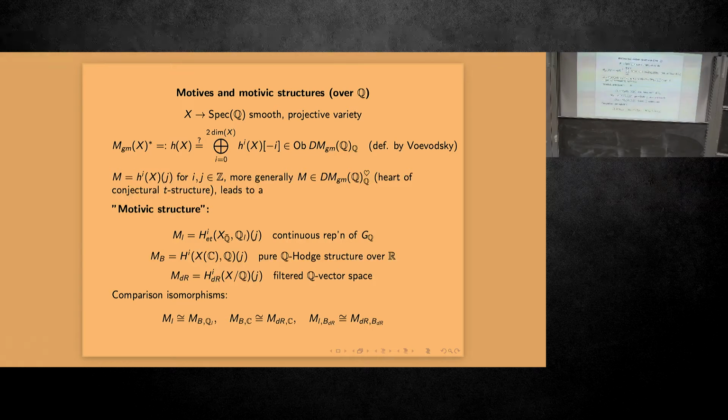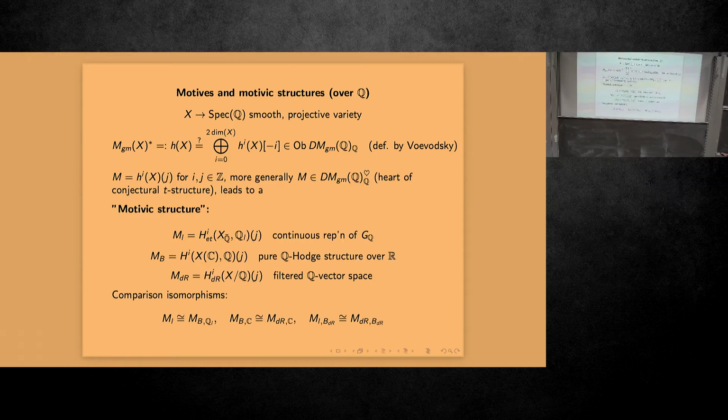So you take such an irreducible summand, cut out by a correspondence, and to this you attach an L function and all the data I'm going to talk about. If you like, you can talk about Voevodsky's category, but this is really irrelevant for this discussion. In particular, we don't know that Voevodsky's category has a motivic t-structure. And the objects M I'm going to talk about should be thought of as lying in the heart of DM, in some abelian, actually semi-simple category of motives. If you just take projective varieties, the category should be semi-simple.